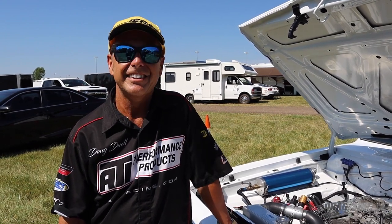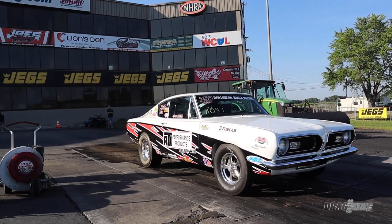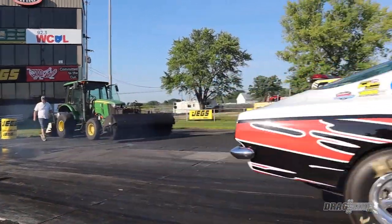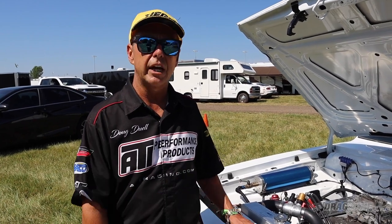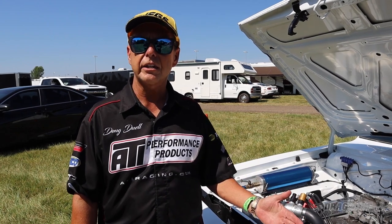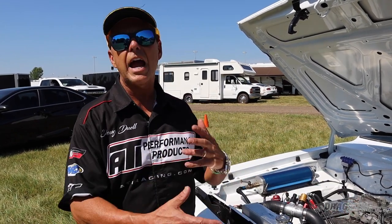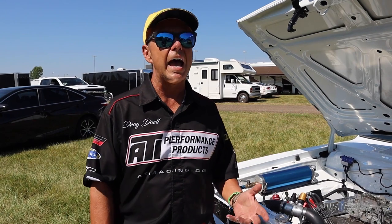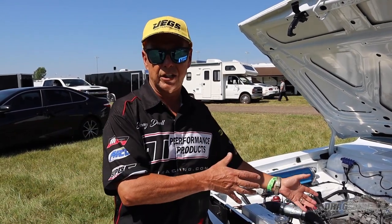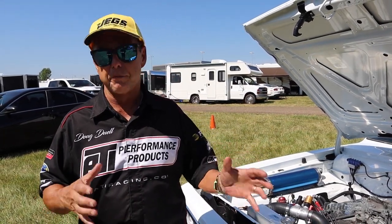Every class has an index. This stock automatic runs off the 11.40 index. In eliminations, you have to dial below that. A good stocker can run a second under that index — so a good one's going to run about 10.40 in this case. But if you're running 10.30s, NHRA is tracking that. At the end of the year, if they decide the combo is too fast, they'll add some horsepower, which means weight gets added to the car and it slows you down. So you have a balancing act — if you want a fast car, but once you get to that second under, you have to manage that combination.